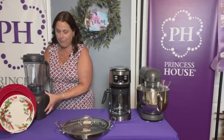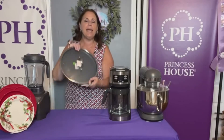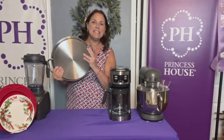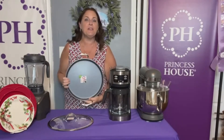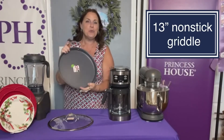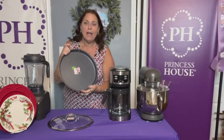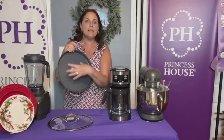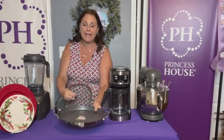With this set I'm also going to give you a brand new piece that's not in the regular book yet. This is our 13-inch redesigned stainless steel nonstick griddle. It can be used on your stovetop and in your oven. You can use it for pizza, quesadillas, steak, french toast, grilled cheese, and for breakfast you can have your eggs, meat, and potatoes all on one item.